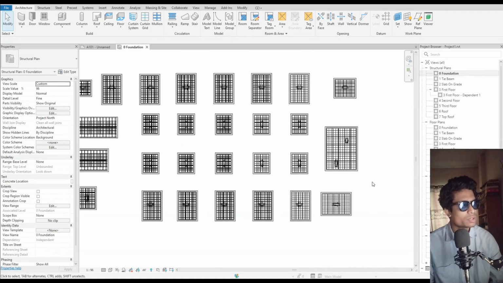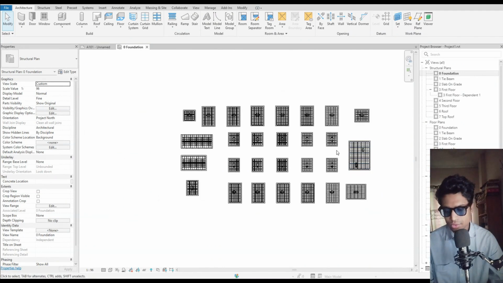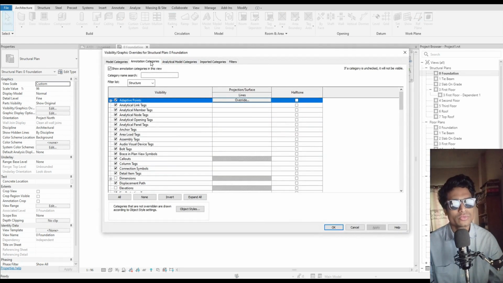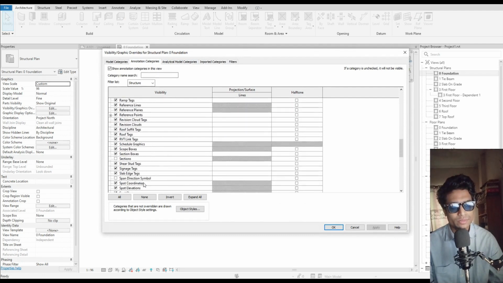Now here's the foundation plan, which belongs to the structural plan, of course. And now I need to turn off the visibility of structural reverse.